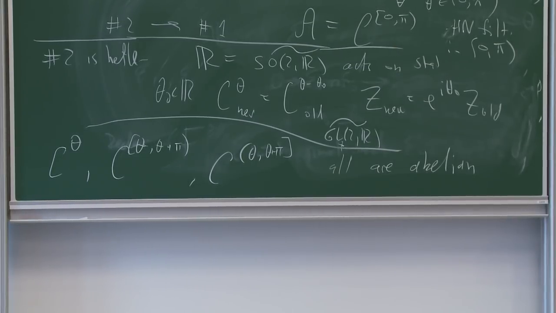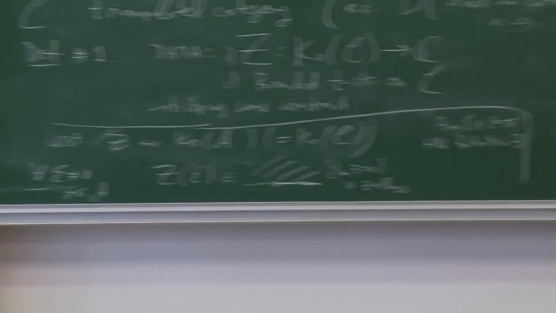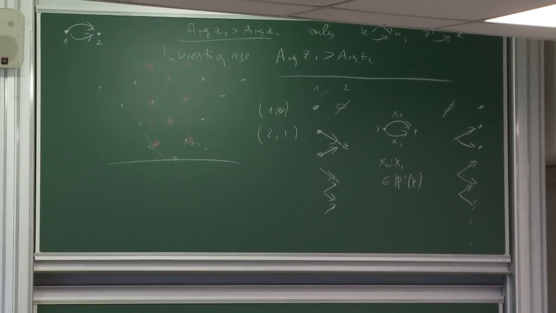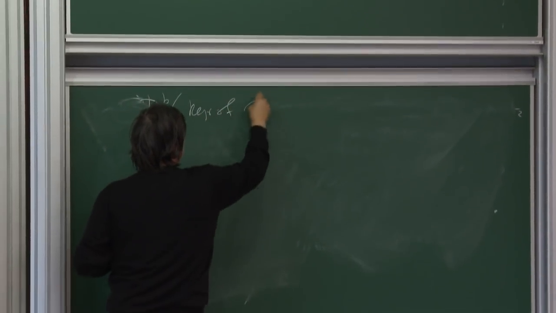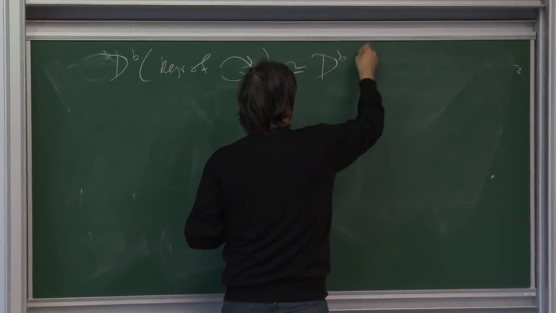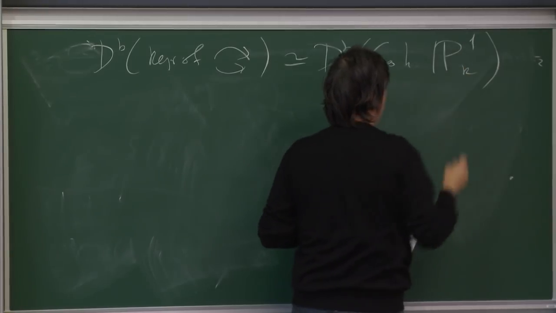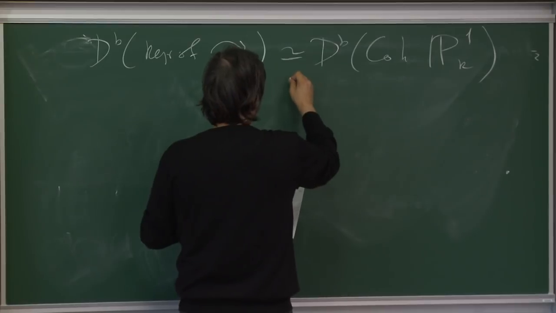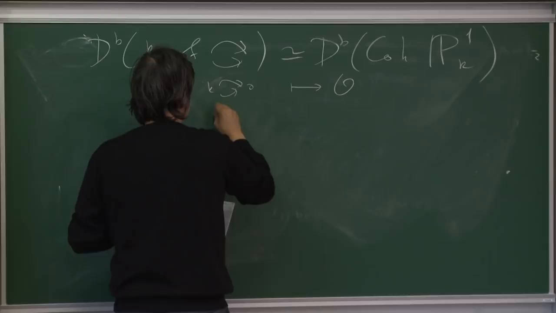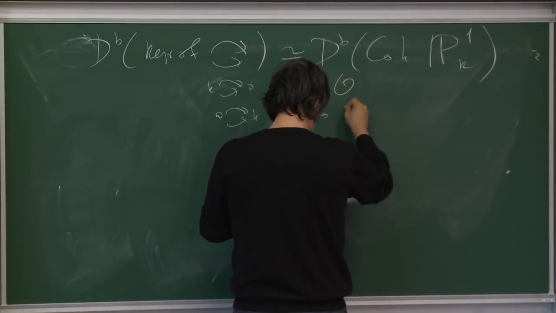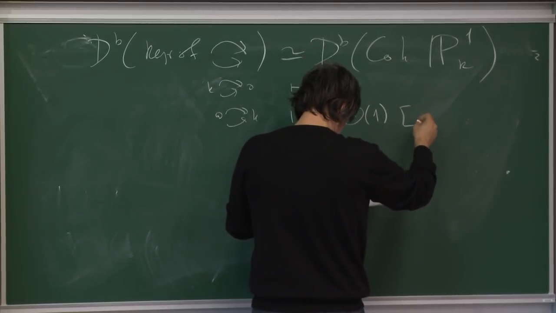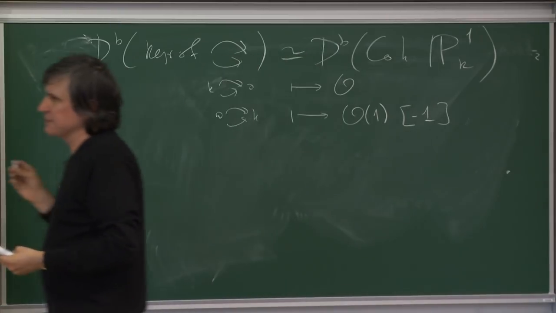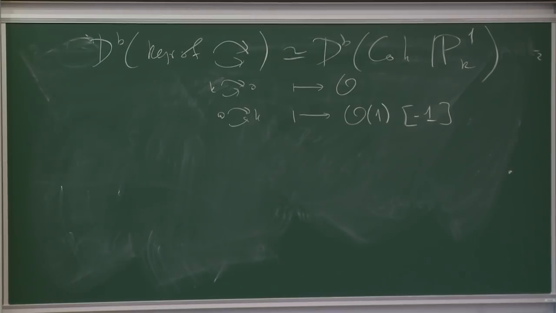I just want maybe to show some nice example. We have this Kronecker quiver, and we can see the finite complexes of representations of this Kronecker quiver. It's actually the same from a triangulated point of view as coherent sheaves on P1. For example, this guy can go to the sheaf O, and this guy can go to O1, but shifted into degree minus 1. Then we can check this gives an equivalence. For this category of representations of P1, one can try to think geometrically.